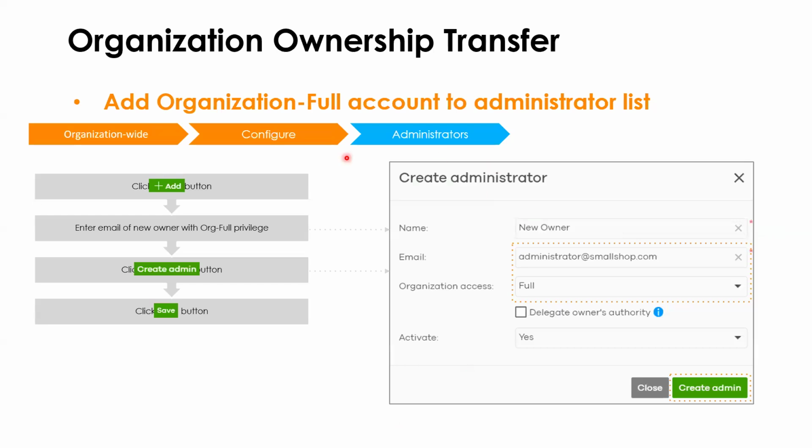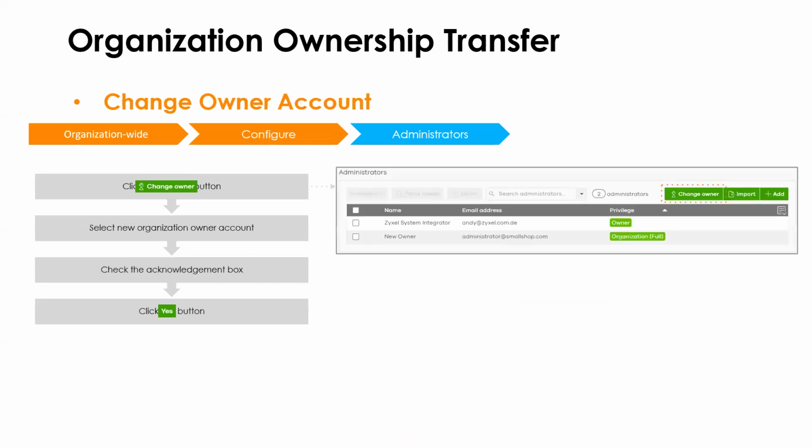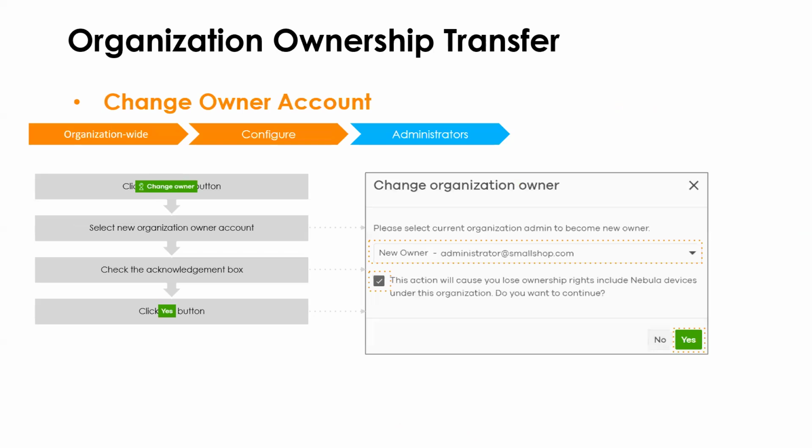In this scenario, we've got somebody who is not currently an admin, so we're going to create them really quick. You just fill in their name, just like we were doing before with creating a new account. You give them access as an admin. And then once they are there, you will select them in the interface and you will choose the action button here to transfer ownership. It'll pop up and confirm that the user you've selected is who you want. And then it will make sure that you acknowledge that you are losing the ownership privileges.